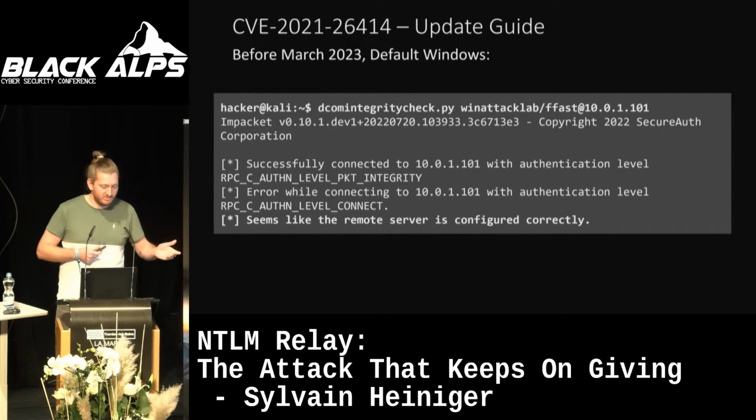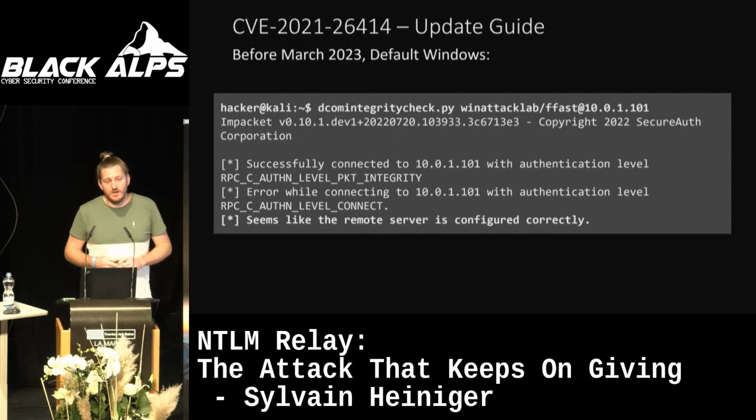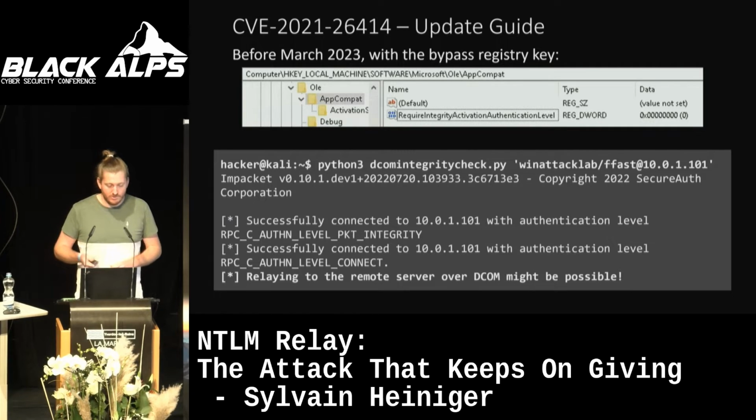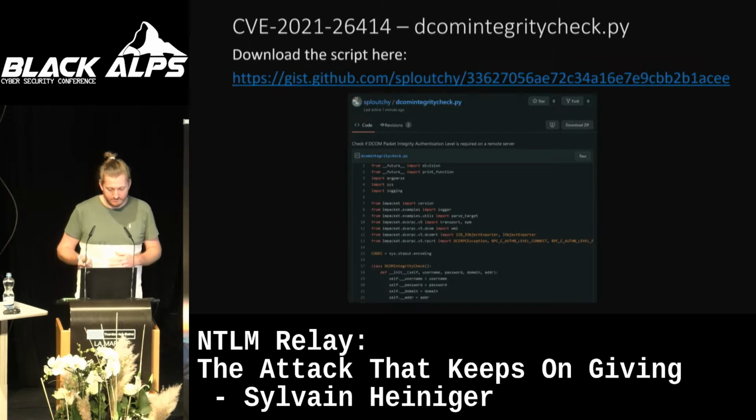It will just try to authenticate using the packet integrity authentication level and then using the connect authentication level. And in a default setup, you will have this message which says, seems like it's configured correctly. If you set this bypass key to 0, then you will be able to connect with the authentication level connect, and this means it might be possible to relay over DCOM until March 2023.